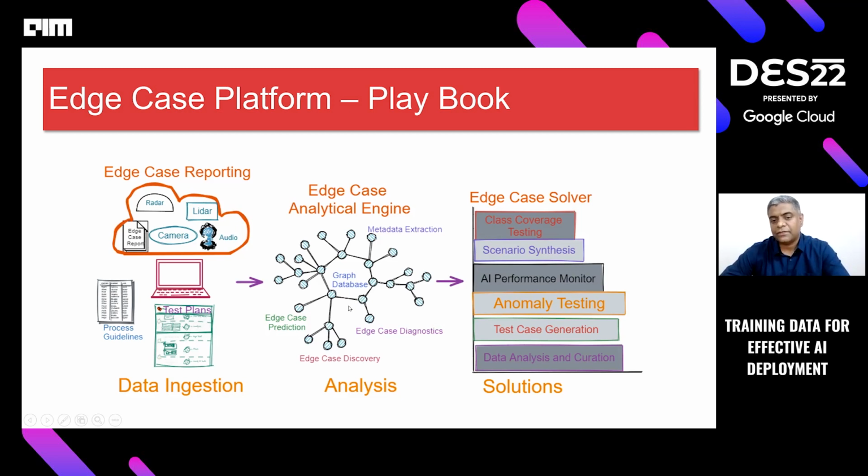Ideally, a knowledge graph is the best implementation of an analytical engine as it allows various scenarios to be mined. Once scenarios are created, they are used to understand the synthetic data that has to be generated or the augmentation techniques that have to be incorporated to improve the training data coverage. These scenarios are also used in test case generation and anomaly testing, by which the performance of a model is improved considerably within the testing phase rather than seeing failures once deployed.